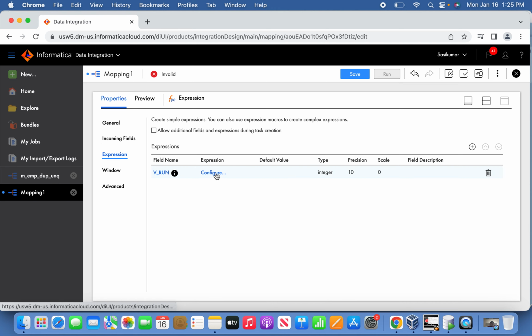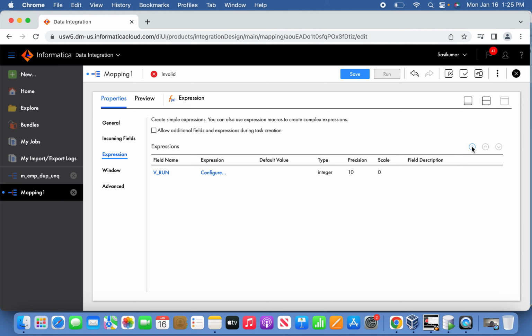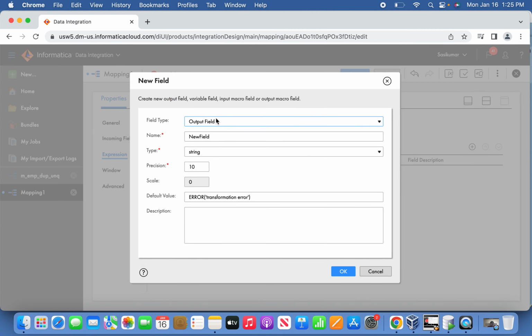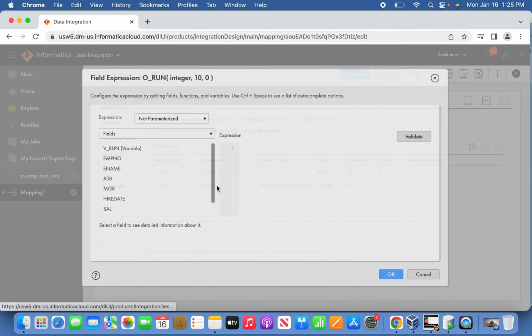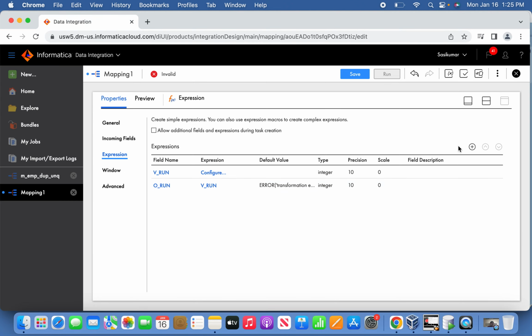So basically this variable is going to hold... okay, let's create one more variable. This will be the output variable, and the data type should be set.